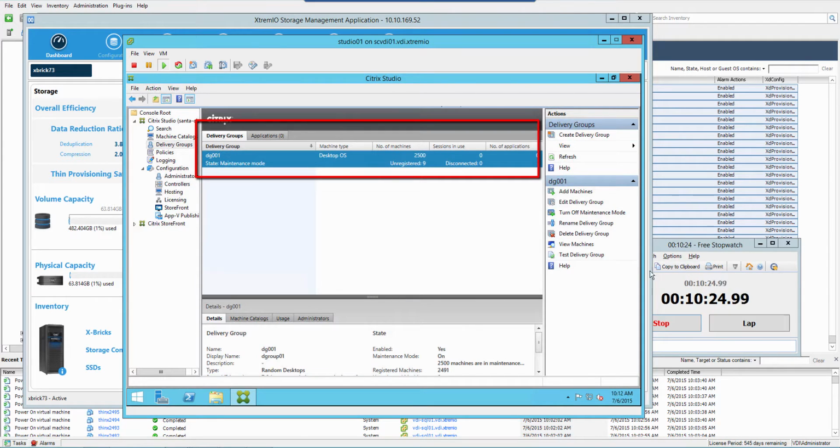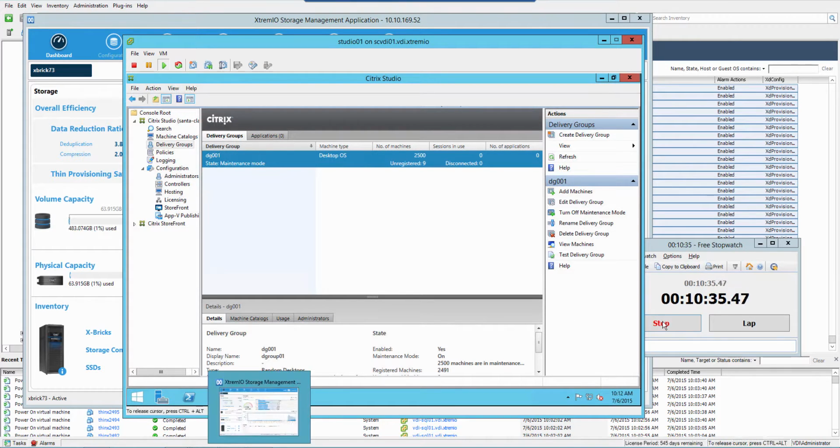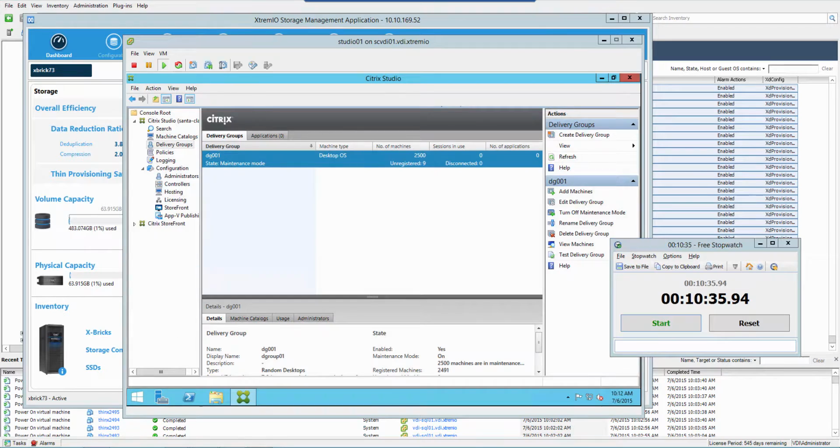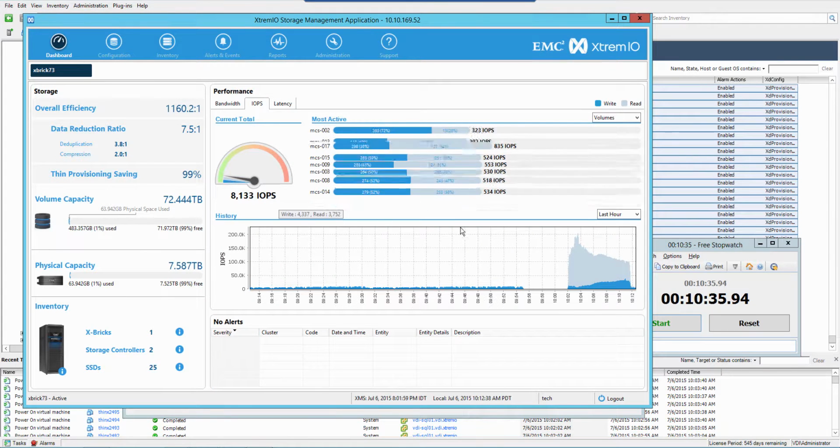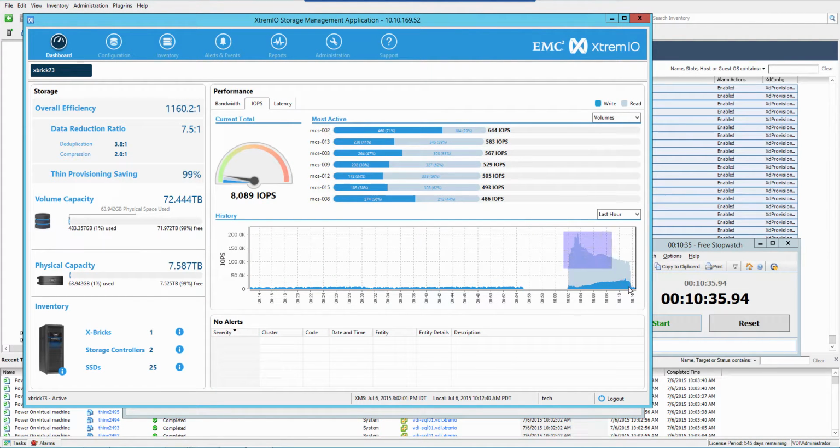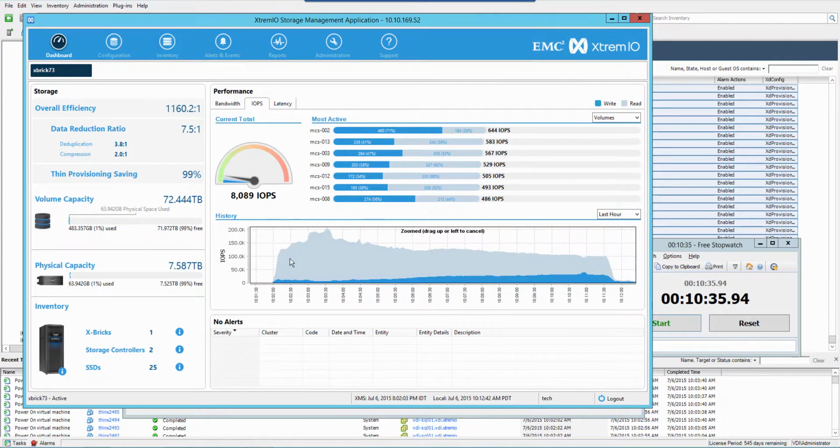And there you go. In 10 minutes and 30 seconds, we have almost all the VMs logged in, which is really amazing. Those would just be rogue ones, probably with a service that needs to be restarted. And we can actually cross-verify it with the array load itself. As you can see, it's very, very low. So really, if we zoom in, that was the bulk of the time when the array was busy during the bootstorm. So amazing results with XtremIO 4.0 booting up 2,500 Citrix Machine Creation Services VMs.